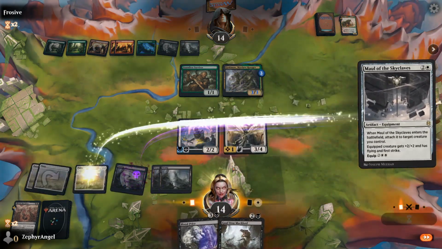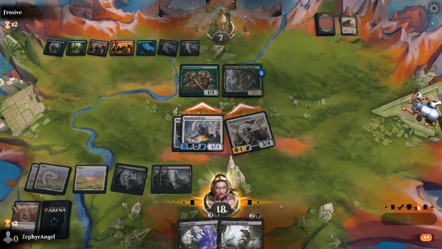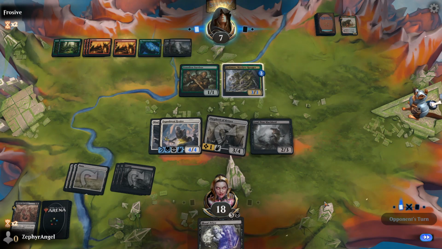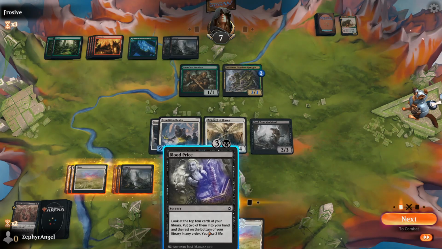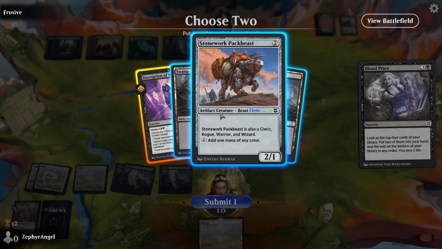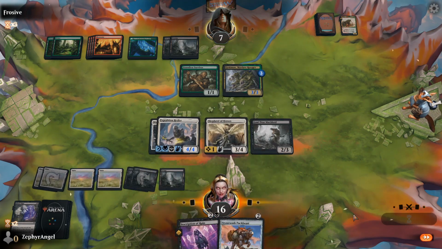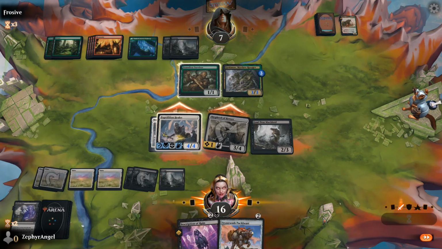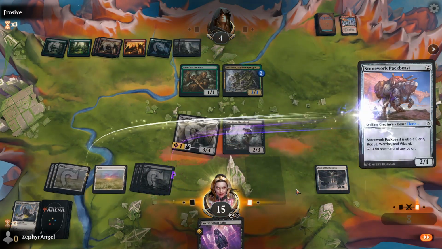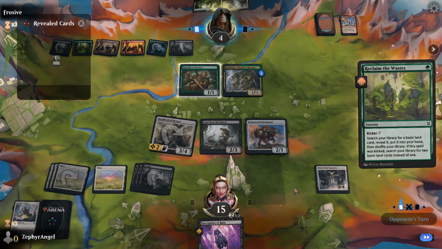So here we'll go ahead and put down the Maul. Get the pack piece. Okay, so that should be game.